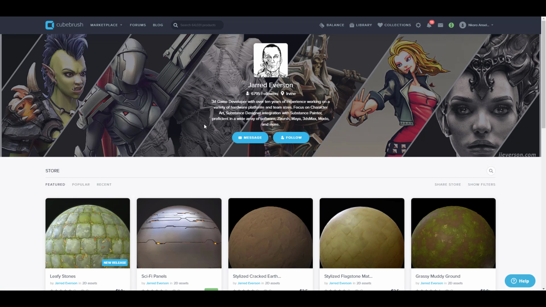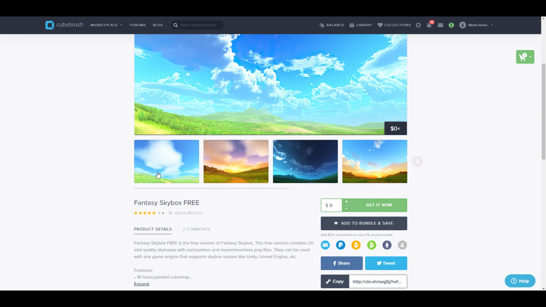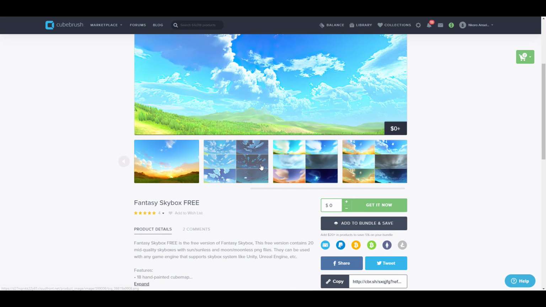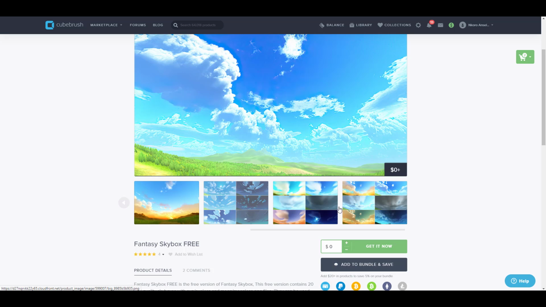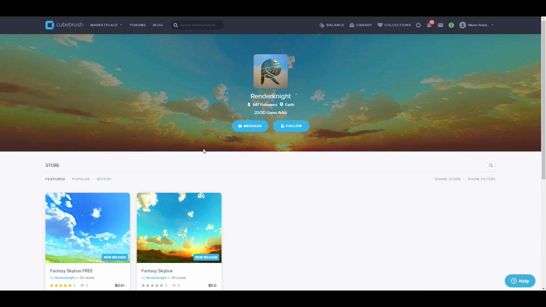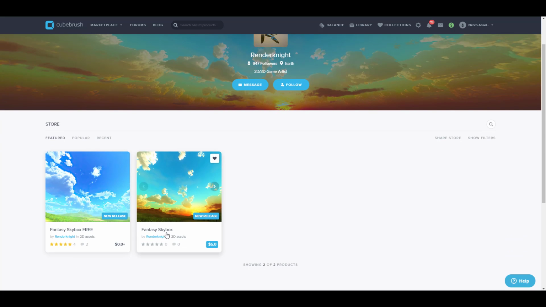And finally, the guys at Render Night are also giving out their Fantasy Skybox for free. So this is a free version of their original Skybox. So you can take a look at this. These are fancy stuff. So in case you want to play with some fantasy looking skies, maybe for your games, maybe for your animation, stuff like that, yes, you can. So you might want to come through, take a look at these things that are available before they expire for the week. So you can also see the full version, which is the Fantasy Skybox, and then you can see the free version that is right here.